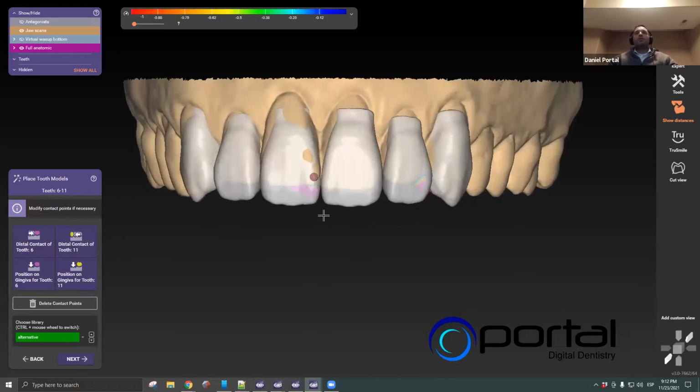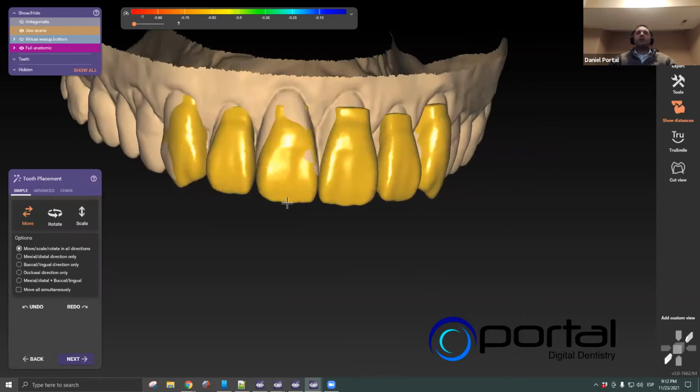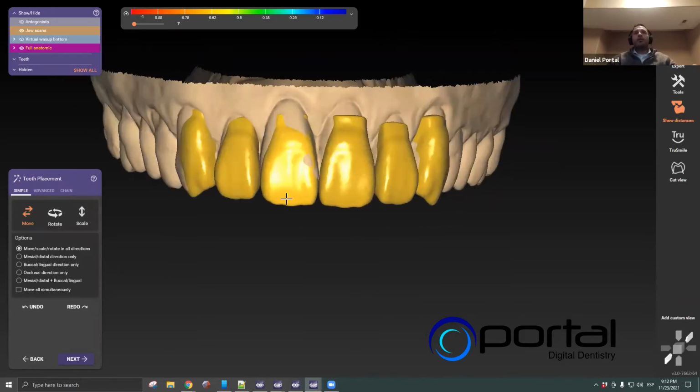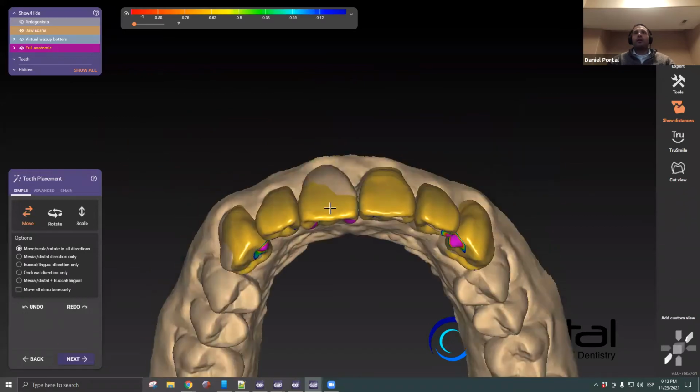Once we choose that, in the next step, when we're doing the actual positioning, this is where I get to use my favorite tool in exocad, which is called chain mode. So typically in other software, and historically in exocad, once you got to the step, you had to rescale and reposition each crown in the correct place.